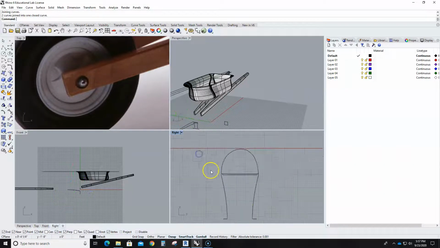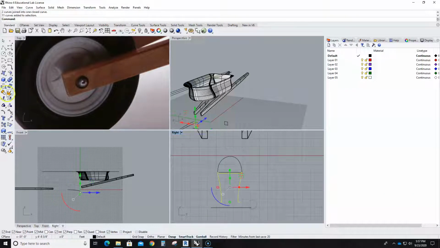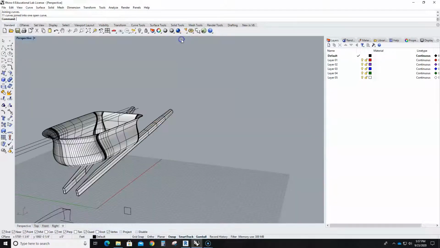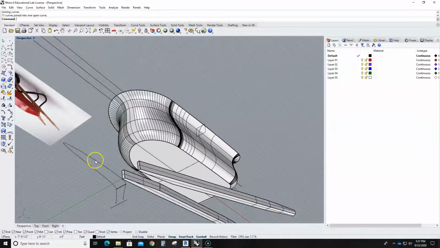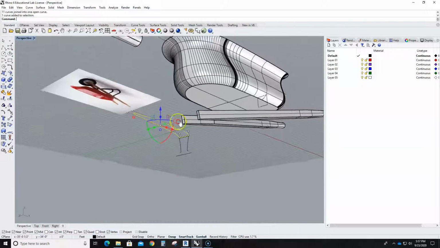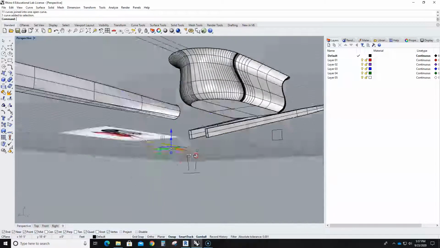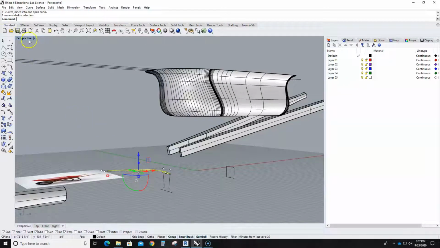Join those together and all of these guys. Okay, so I'm ready to revolve, and I can see my drawing is all wacky because of the way I drew that arc. That's an easy fix though, so I'm glad I made that mistake, so I can show you guys again what set point does.